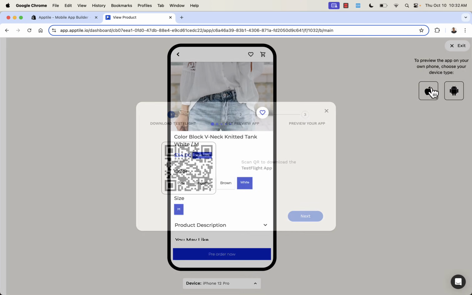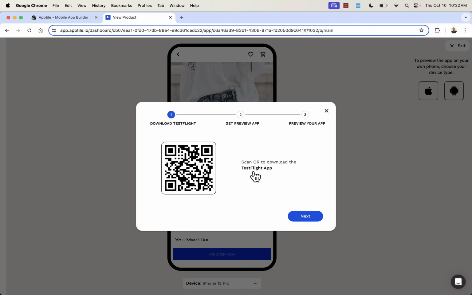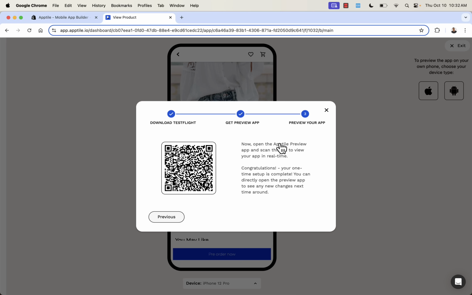You're even able to preview it right inside here with the TestFlight app. This is really cool. You can download the TestFlight app on, in this case, the iPhone, and then you'll be able to literally use this app just like anyone else would on the iPhone. It's a great way to do testing. So you could install the Apptile Preview app, which will be a kind of test app of what you're about to publish. So you preview all that, you make sure it's all good, right?